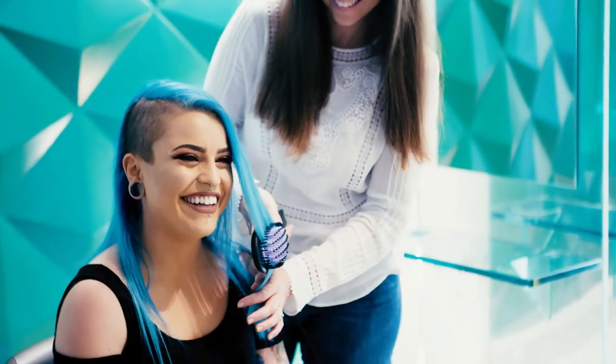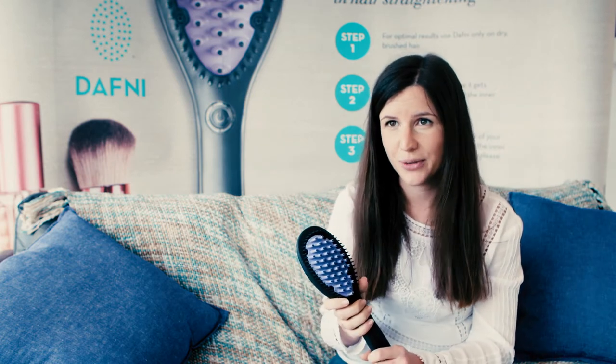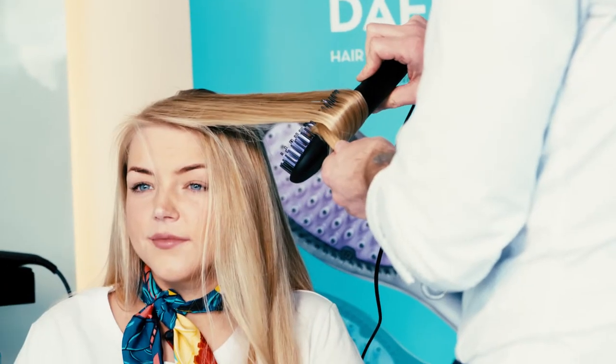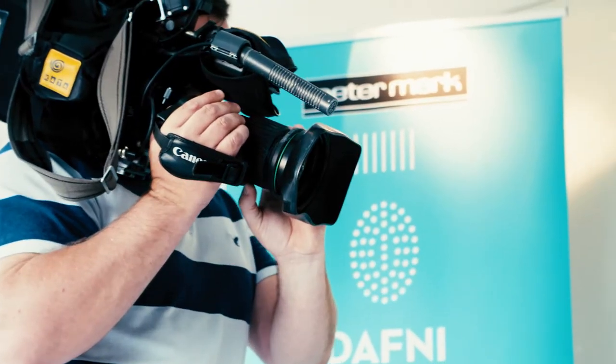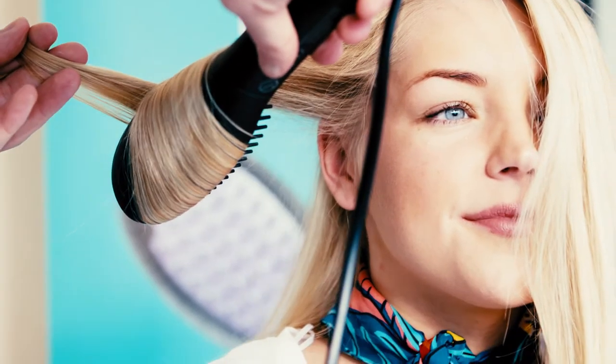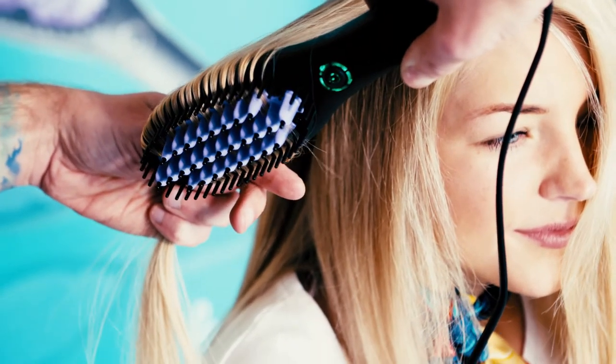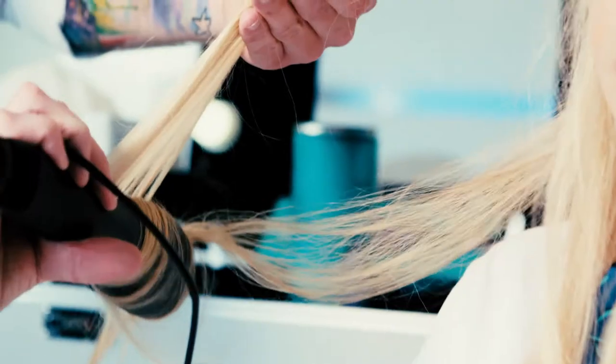We designed it to look like a brush, so it is a brush, it works like a brush — so if you can brush your hair, you can Daphne. You just need to make sure that you go slow enough for the hair to really enjoy the heat, and then you have the confidence to put large sections of hair. To me, it takes me three minutes to use it. Some women would tell me five, some women would tell me ten, but once you get the hang of it, it's a few minutes.